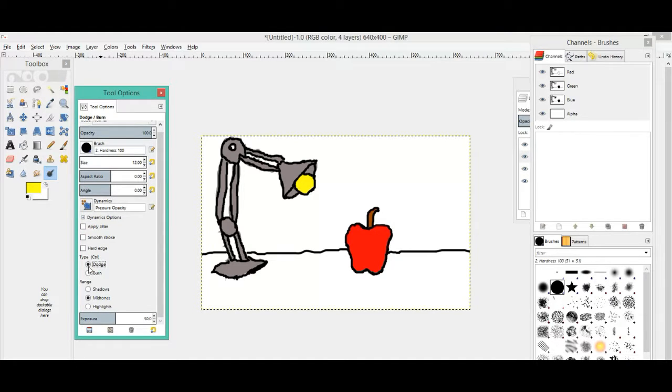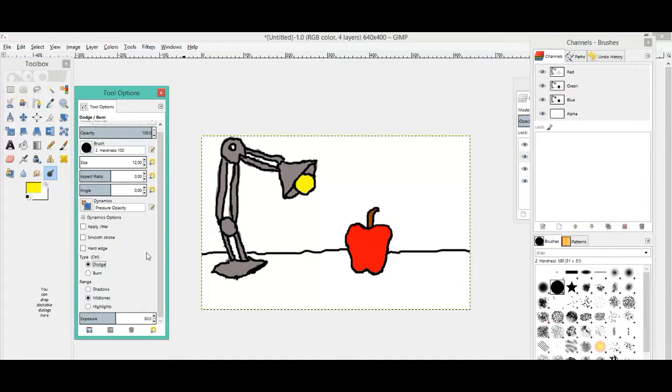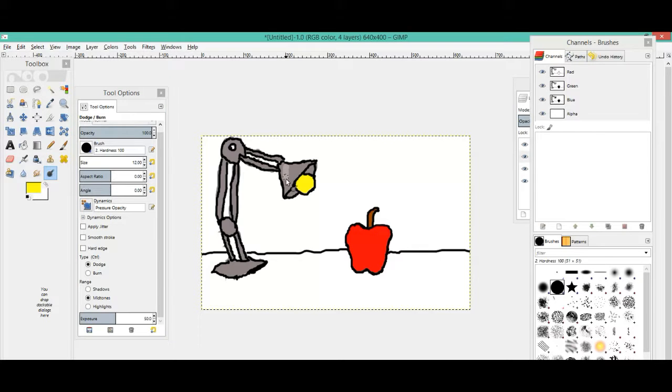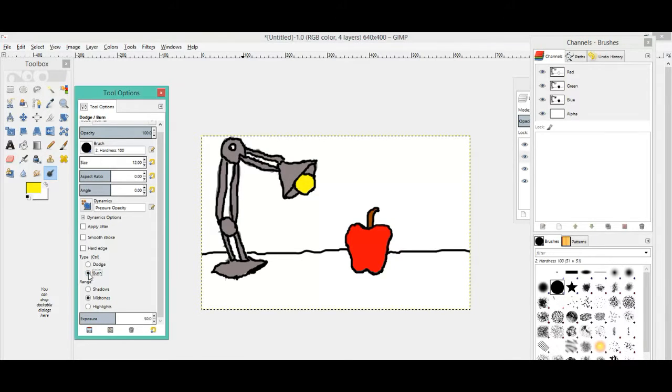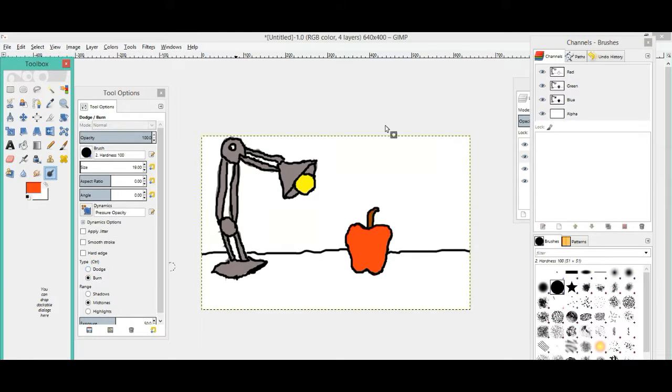The Gimp tool creates light and shadow. The dodge creates the light. As you can see, it makes lighter colors. And the burn tool creates a shadow. And now you can see the dodge, and so I'll put some light in part of the apple, well, where the light hits the apple, so it looks a bit more realistic, if you might say.